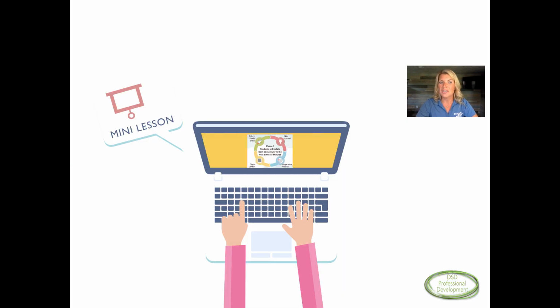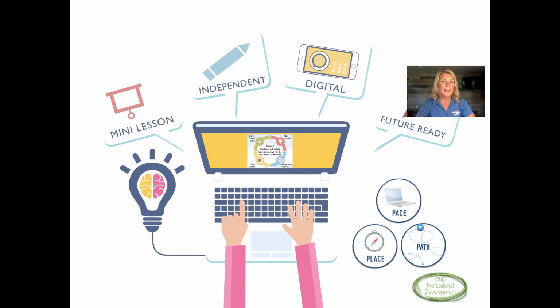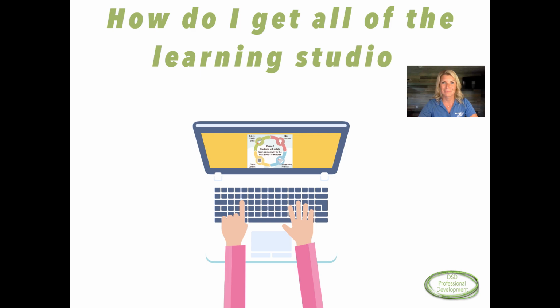Those learning studios, again, break down into four main areas. Again, that mini lesson, which is with your teacher. Independent would kind of become like that practice. Your digital content, where you're learning online, and those future-ready skills. All four of those make up key components of blended learning. But don't forget, everything is driven by pace, place, and path, and is always using that data to help you to keep moving forward. All right, next question.